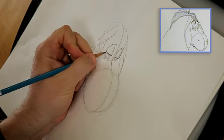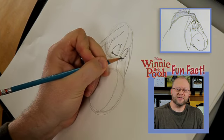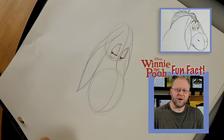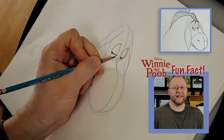Did you know that Eeyore's actual birthday is December 25th, 1921? That's the Christmas that A.A. Milne gave the stuffed donkey to his son, Christopher Robin. But in Austin, Texas, they celebrate it on the last Saturday of April every year.